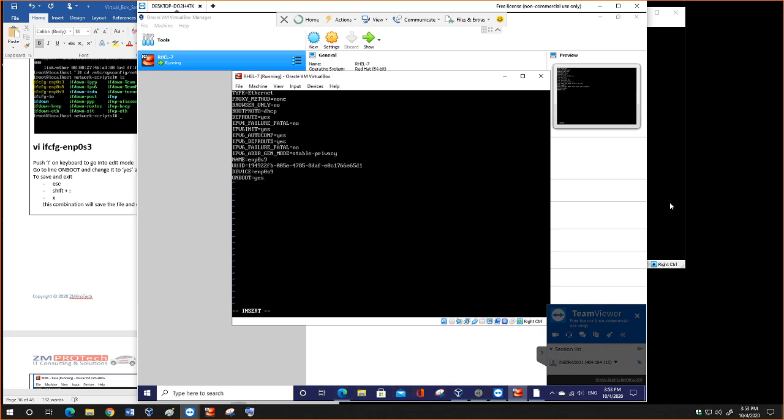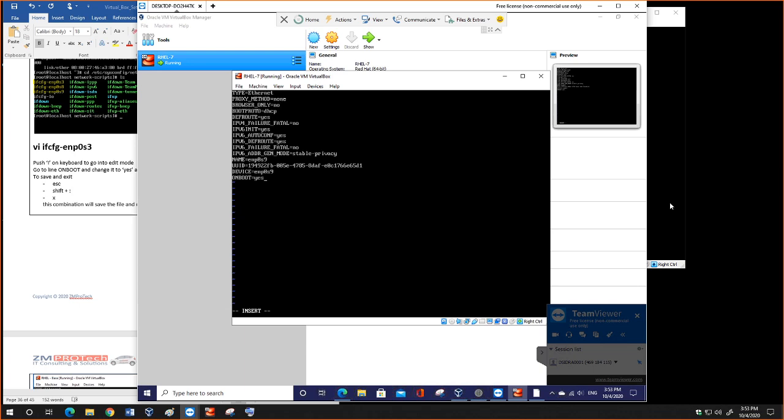On boot, we are changing it from no to yes. Go to no and then push I as in India. Use the down arrow, yes.